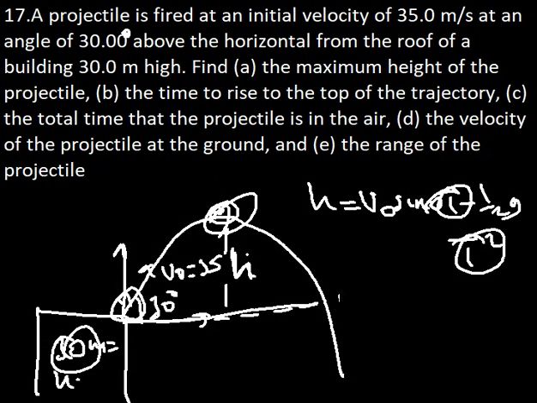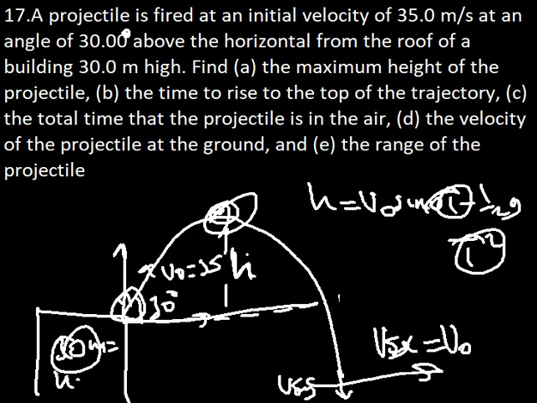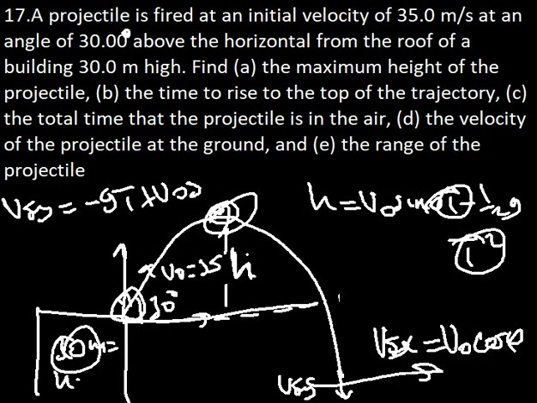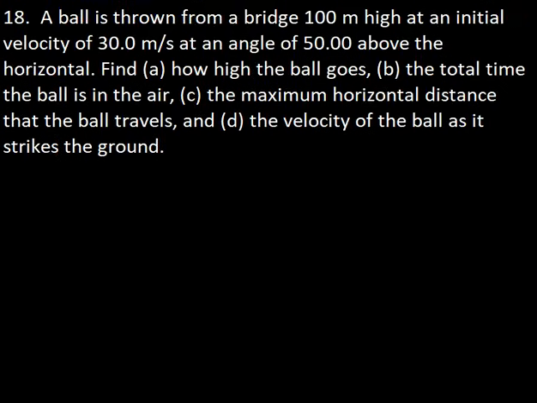And I should also have the velocity of the object as it strikes the ground. As it strikes the ground, it will have velocities in two components, along x as well as along y, vfy. The velocity along x is the same as the initial velocity along x, which is v0 cos theta. And the velocity along y will be calculated from the same formula: vfy is equal to negative g t total plus v0 sin theta. We'll have the landing speed as well as the direction, which is that one. So you should understand it in that way.